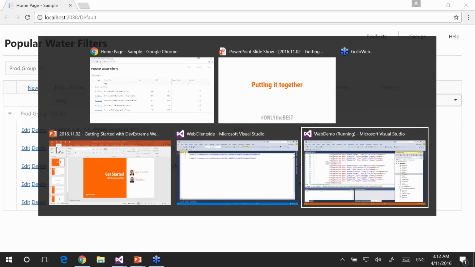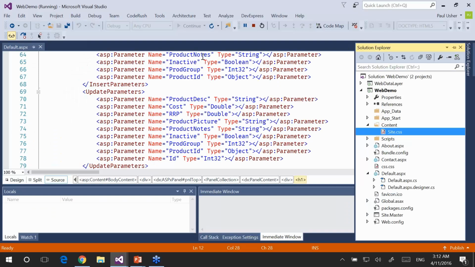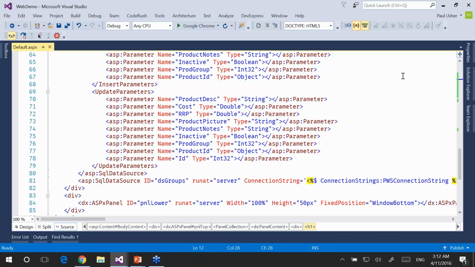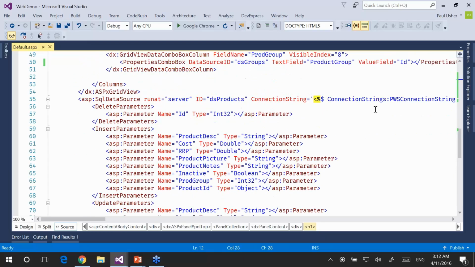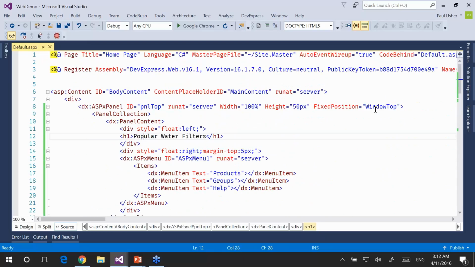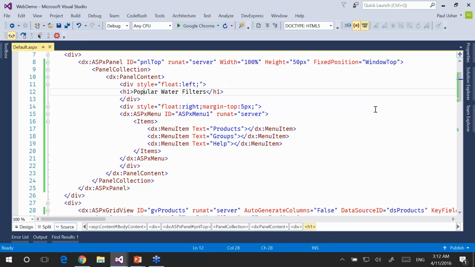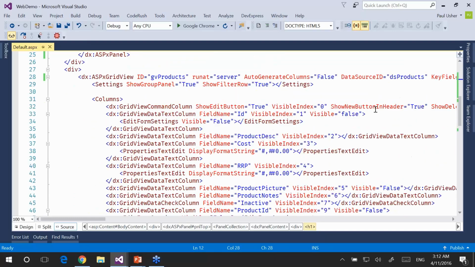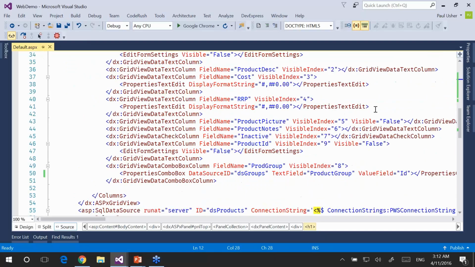Now we're going to jump over to Visual Studio and take a quick look. I'll stop the execution. I've pre-built a couple of these examples so that, again, we're not sitting doing a lot of coding. But we can see with the markup, we've got the panel coming in, we've got the menu control, and a lot of this is drag, drop, and then add some settings.